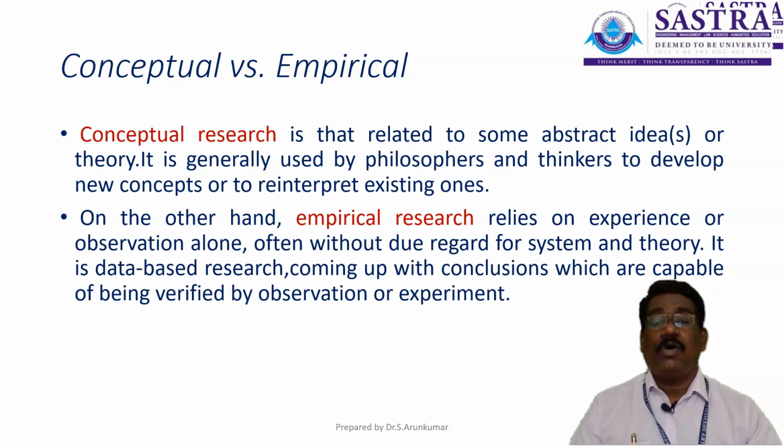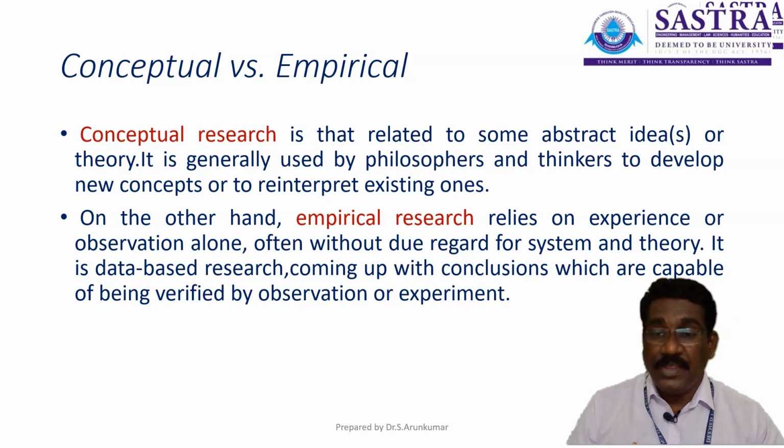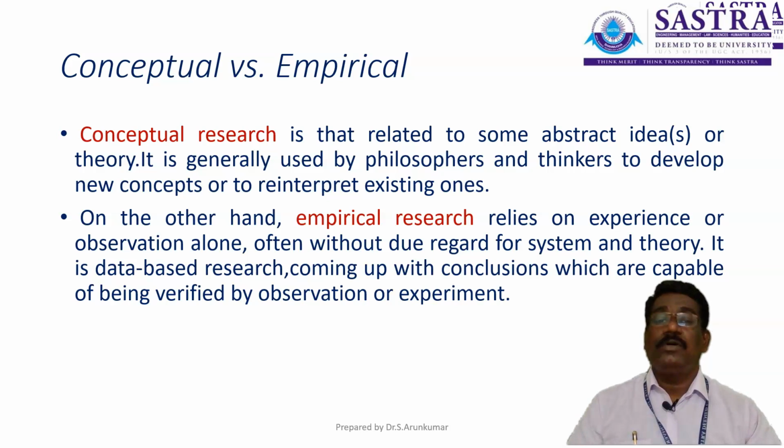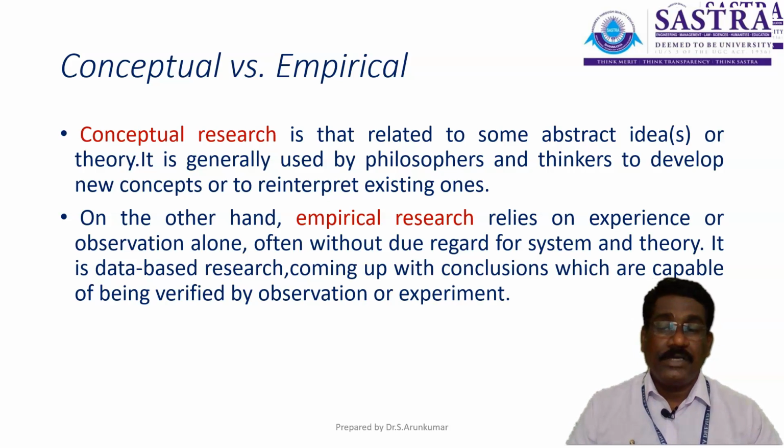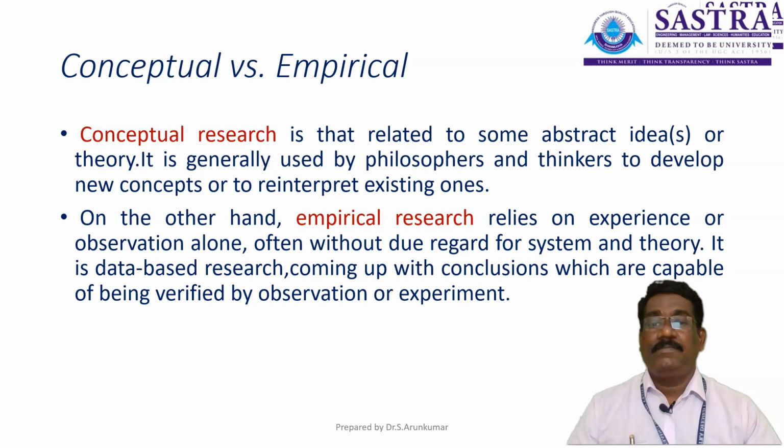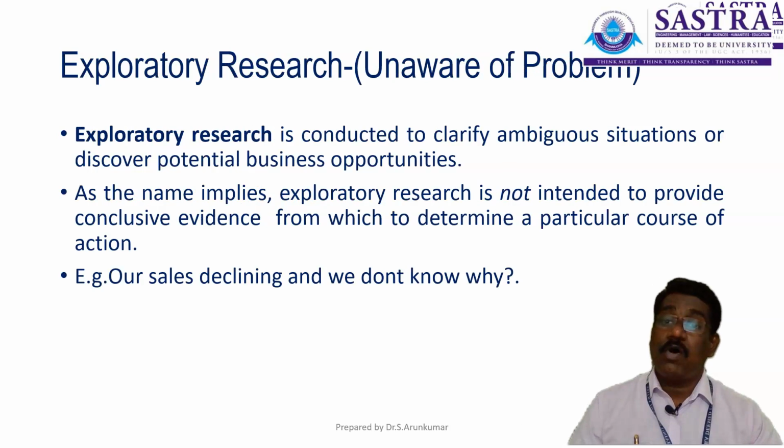The idea is different in each of credit card and debit card, in the way they get operated. On the other hand, we talk about empirical research. This kind of research relies on experience, and also on observation, and it is data based. Basically, we collect data, and based on the data, we come to a conclusion. That's why we call it empirical research, and a lot of observations or experiments get verified by taking the data and reconfirming that.